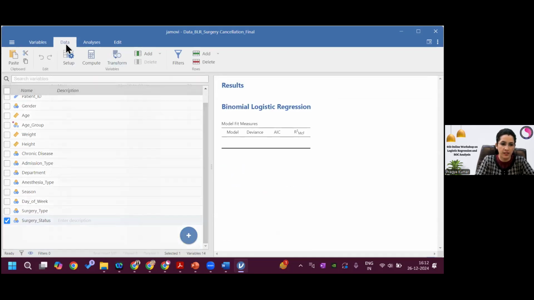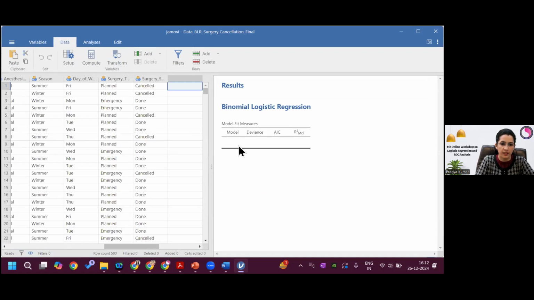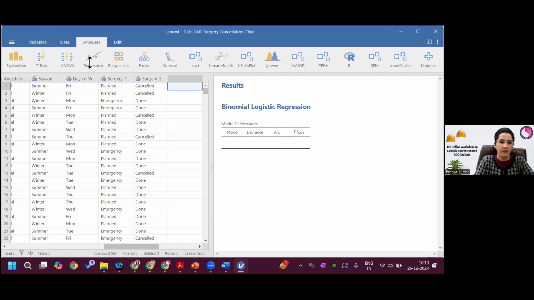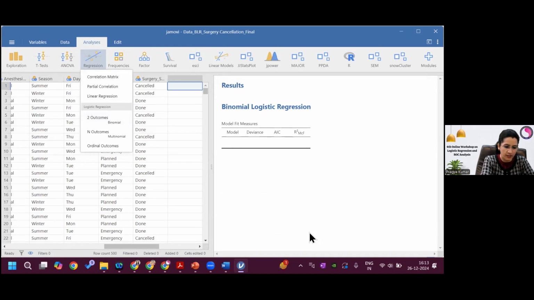So this is the data. So have you understood what all variables we have? Now if you see, there are many options, but currently we will focus on the regression. If you click on regression, our discussion in these 4-5 days will be largely restricted to this option, logistic regression. We are not going to discuss this. We are not discussing this.